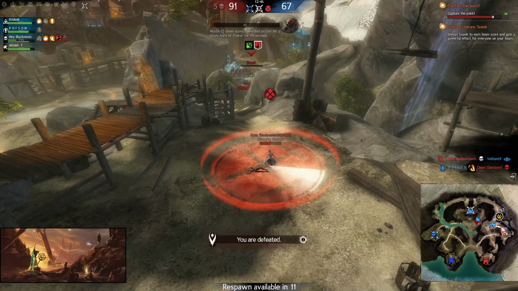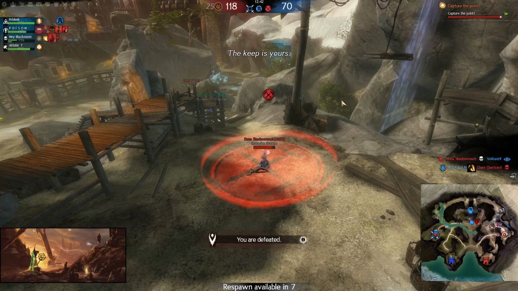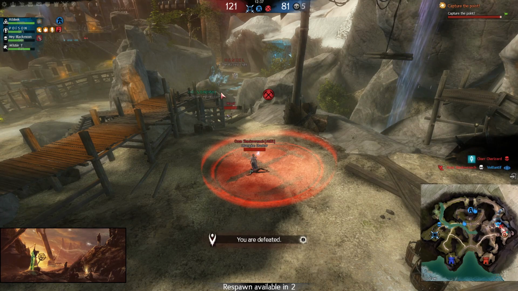So that's kind of where the heal skill is really important. But I used the heal skill already, so I didn't have a lot of cooldowns that I needed there to survive. So I mismanaged my cooldowns, not knowing that they had the trap there.